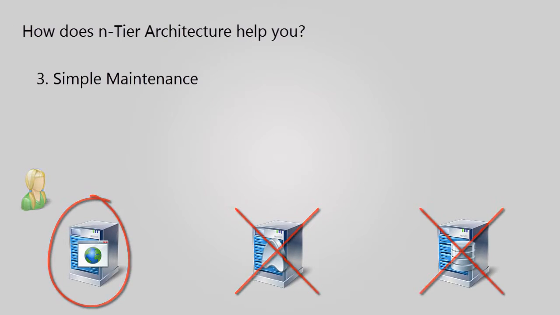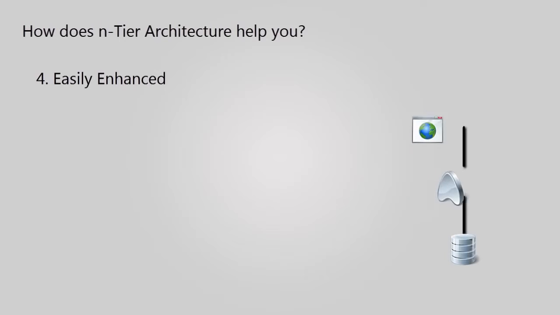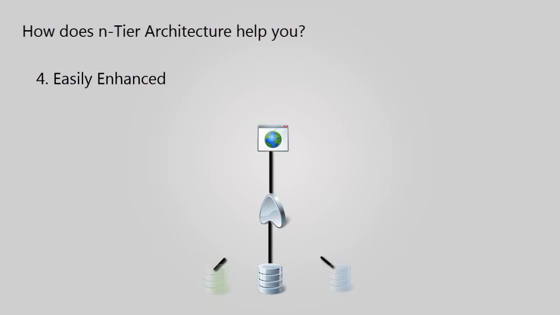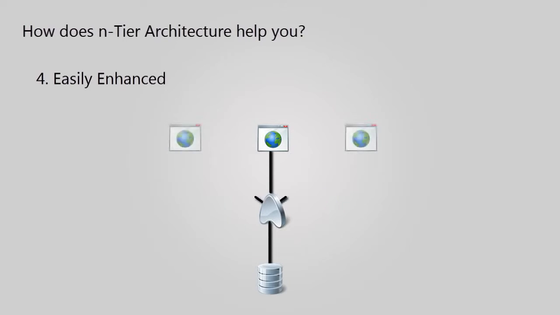And finally, N-tier architecture lets you easily upgrade and modify applications. You can upgrade or enhance each individual layer separately without touching the other layers. For example, you could add additional databases to the data tier if your company expands, or you could add new business rules to the application layer if, for example, your company expands globally and needs different business rules for different countries. Or you could even add multiple presentation layers to each application, which is especially useful for mobile apps.